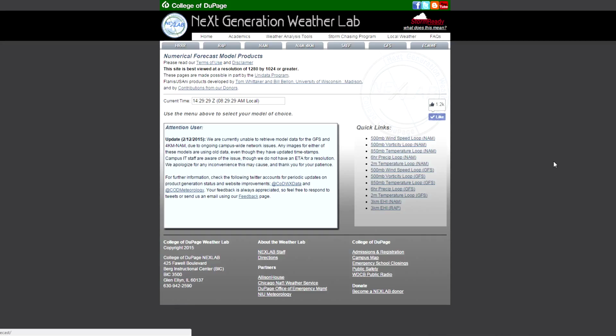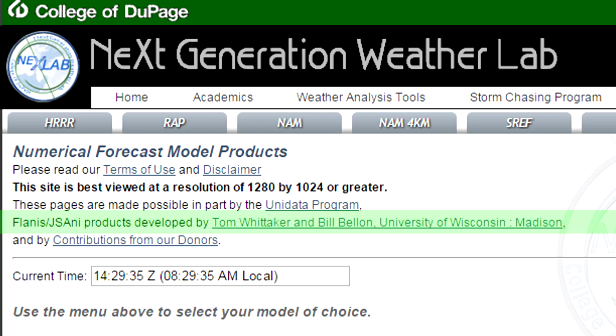Oftentimes when we make major changes to our website, it's because we see a high priority feature that we would like to add to the site or upgrade. For people who have used our site regularly over the past several years, you're probably well aware that we use a Flash animator to do things like run animations and do product overlays as well as comparisons. This has worked fine for us for several years as a utility for desktop browsers. However, in a mobile setting, Flash applications are largely unsupported.